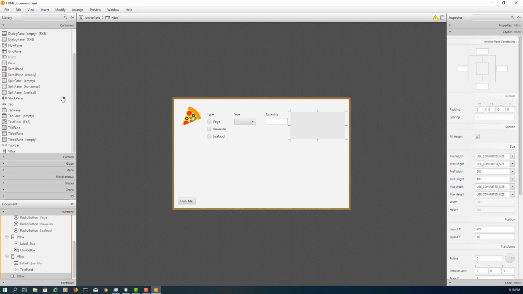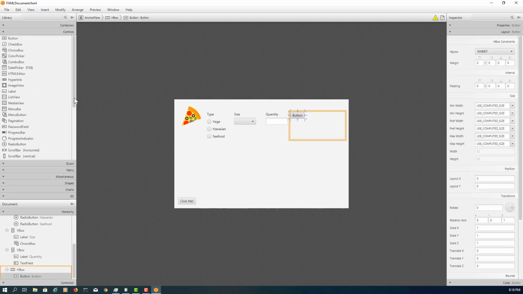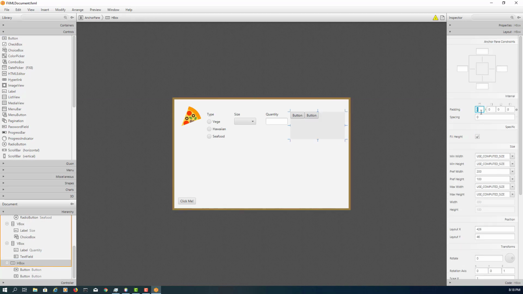So let me use a horizontal box. Actually, you can use a vertical box. It's exactly the same, just the layout goes from left to right instead of top to bottom. Other than that, it's the same thing.